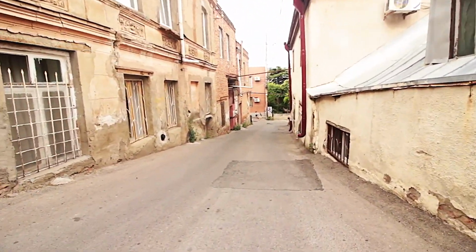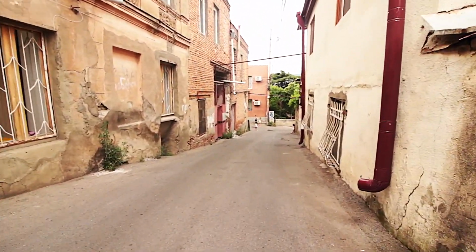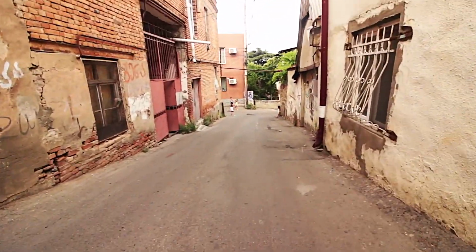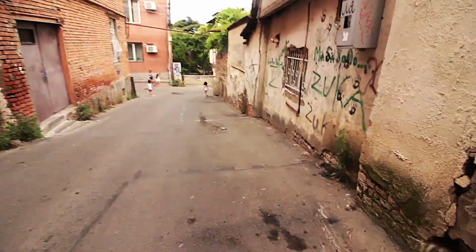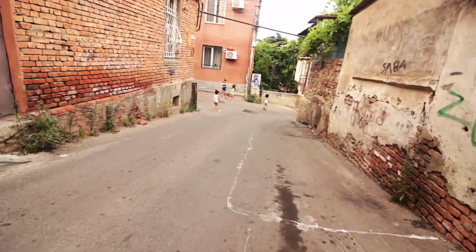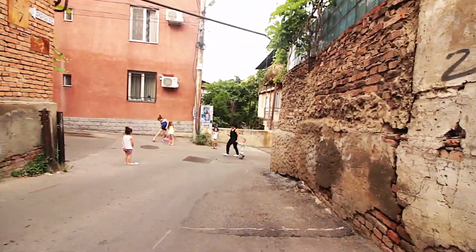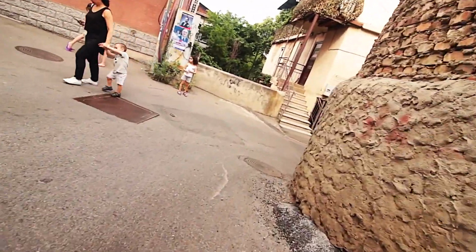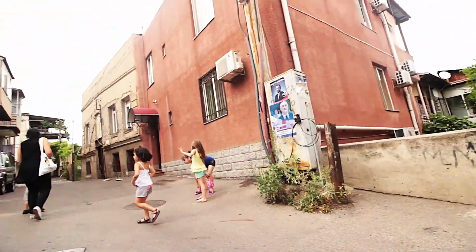So I love walking back through Tbilisi, particularly this is on the side of Mtatsminda, some kids playing on the street, and you see this everywhere. And I love it. I often reflect on the fact that in so many American communities, children no longer play on the streets. What has happened to us? That people are either trying so hard to protect their children, or the children are so lazy that they can't go out, or they're so obsessed with technology.